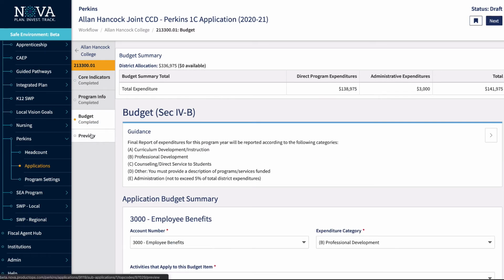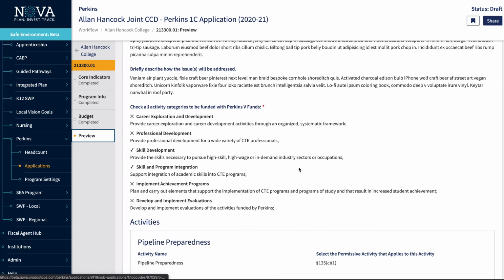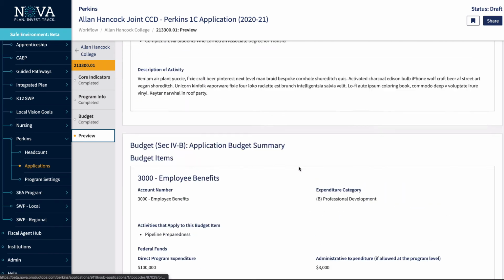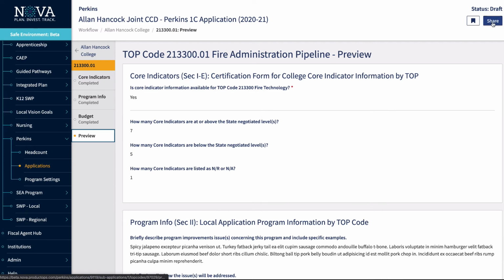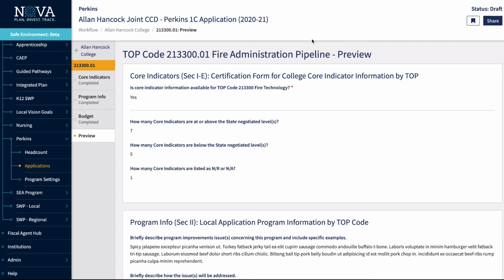And you'll see here as part of the preview, this puts everything in the forms above into a single page, nicely formatted. And I have the ability to share this with others. So if I wanted to send this to a colleague, hey, please have a look, let me know if you have any feedback, I could do that, click OK, and they'll get that attached as a PDF and accessible HTML. So let's go back. I can either click the breadcrumb or click the back arrow here. I'm going to click the breadcrumb in this example.